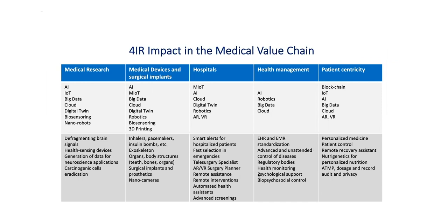And remember the last topic that I mentioned before, the biopsychosocial control. This is so crucial, and that will be key in the immediate future if we want to go to the fifth industrial revolution, if we want to customize the medical support. When we talk not only about the biological aspects of every single individual, the genome, but also how this genome is interacting with the psychosocial environment in order to find out clusters, categories that could lead to a specific disease that no one was paying attention to.